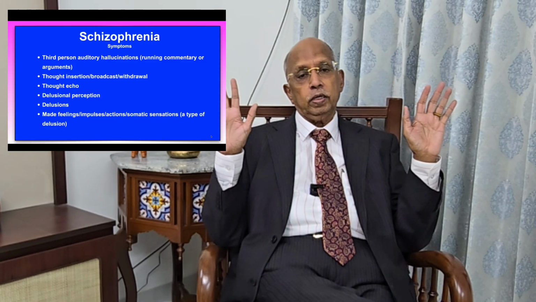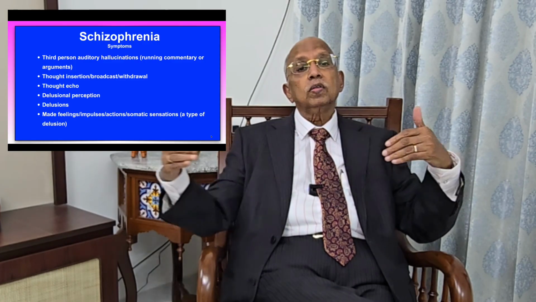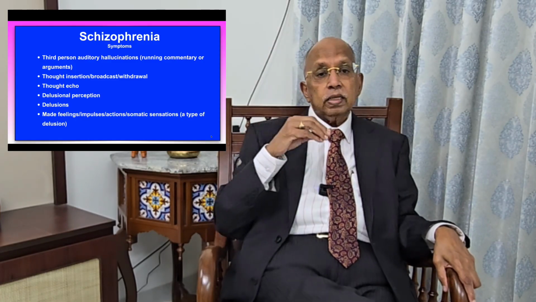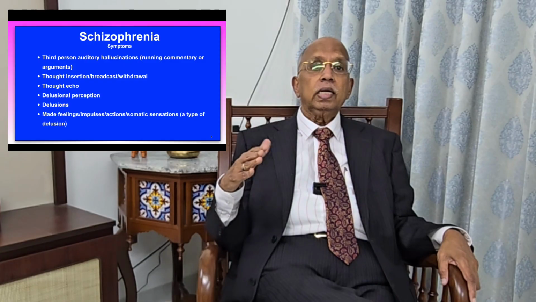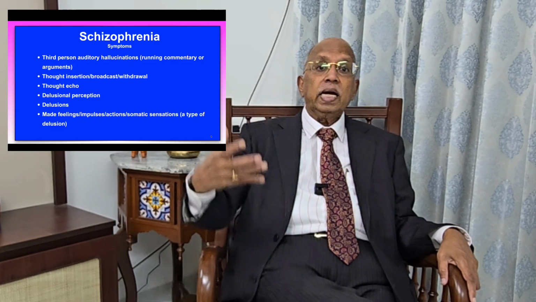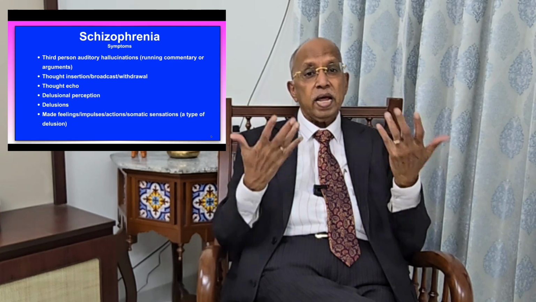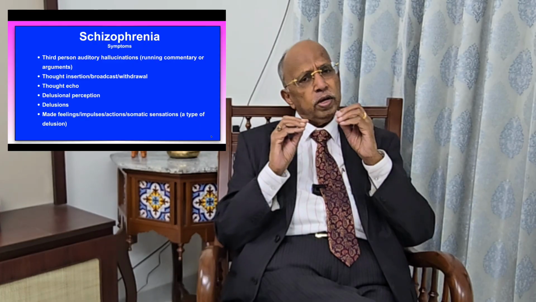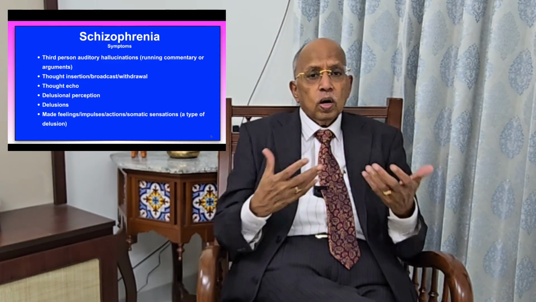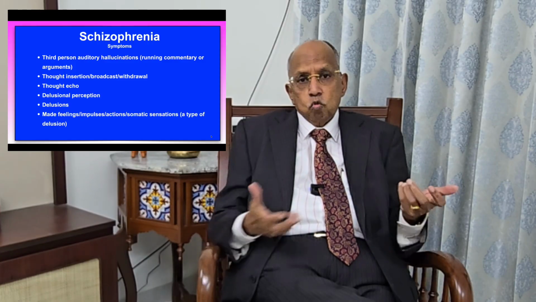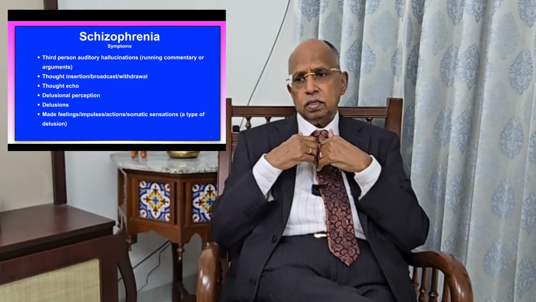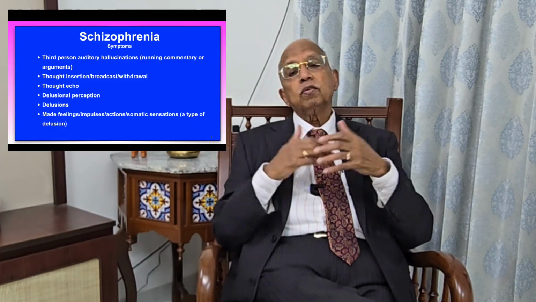They may not have any expression on the face. That happens when the disease advances. When you have schizophrenia for years and years, what we call the chronic state, or undifferentiated schizophrenia, prolonged illness has those effects. Those effects are called negative symptoms, where they don't react, they don't talk, they withdraw, their speech becomes very sparse, very slow, very few words, they don't respond immediately, there is no alertness, and none of the movements which normally accompany talking. All those things come down and they go blank, and they don't react to anything. These are all negative symptoms of schizophrenia. That happens in the later stage of the illness.